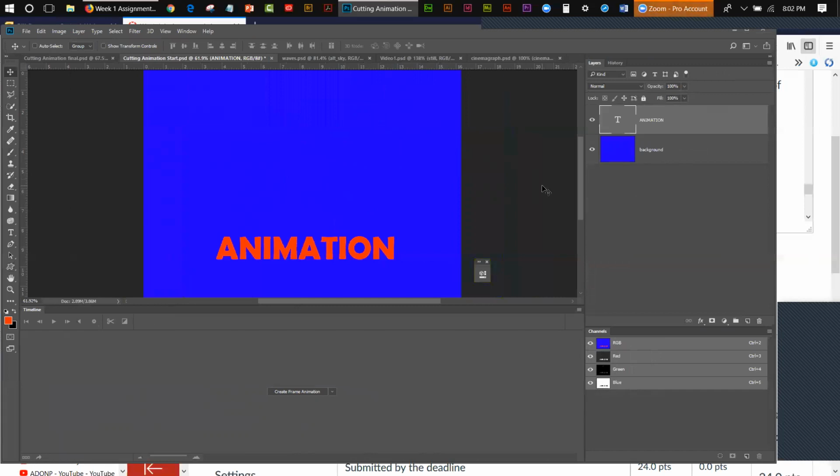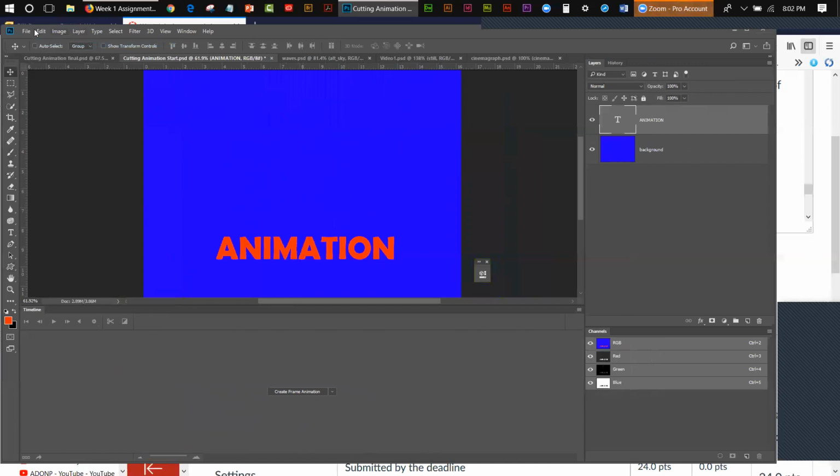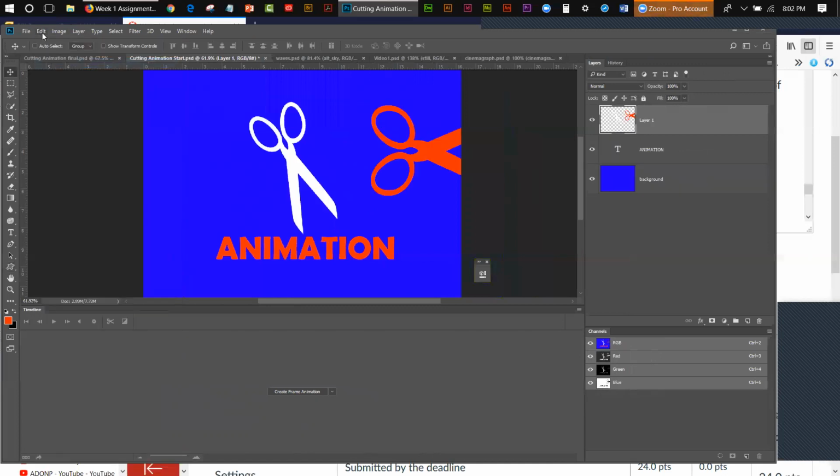Yeah. Whoops. Okay. Let's go edit undo. All right. So here's the thing. Oh boy, edit step backwards. Edit step backwards. There we go. Okay. So basically, I want to start tearing these two little pieces of graphics apart. And while I can probably do it okay with layer 1 because layer 1 is basically rasterized already, I'm going to call them scissors, S-C-I-S-S-O-R-S. The animation is type.